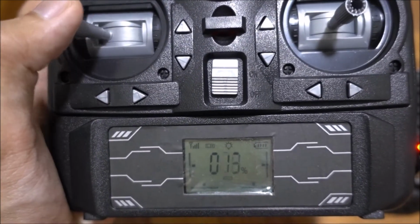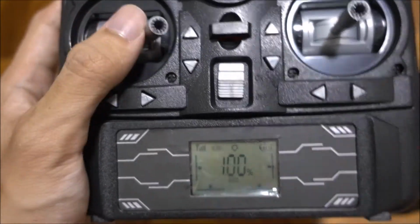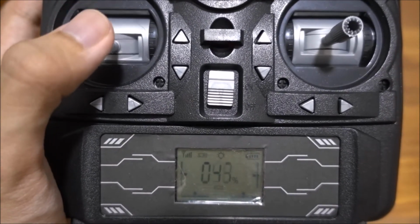As for the transmitter, it does show some basic information. For example, if you push the stick to the bottom, it will show 0, to the top 100, to the left 0, and to the right 100 as well.